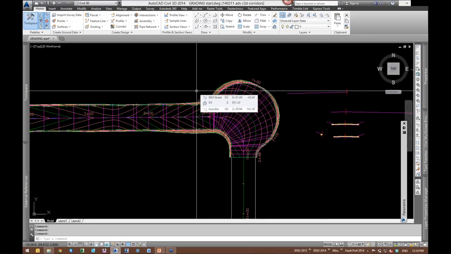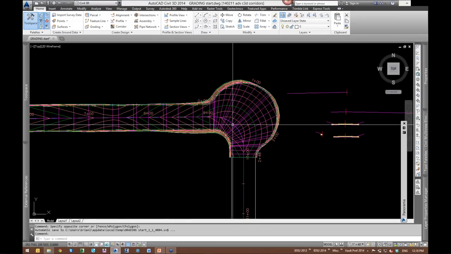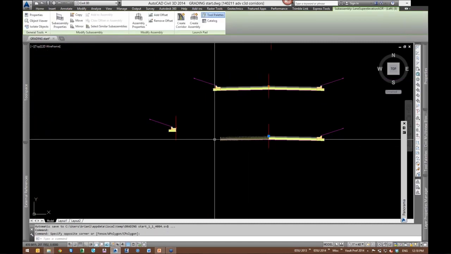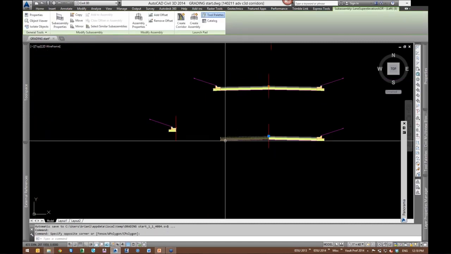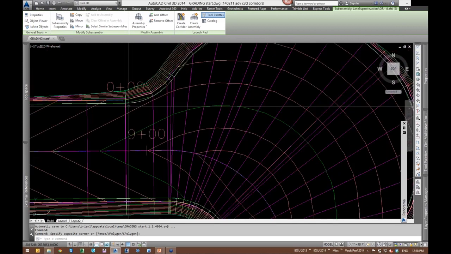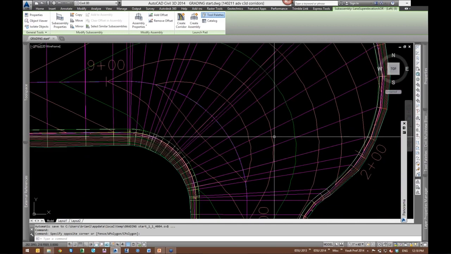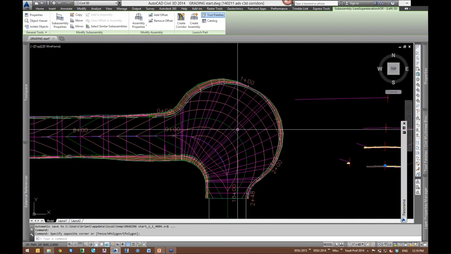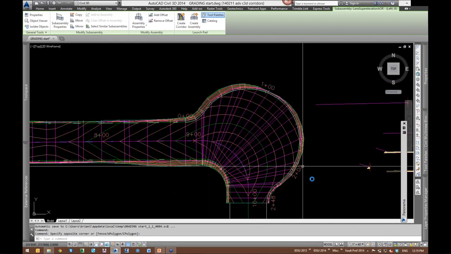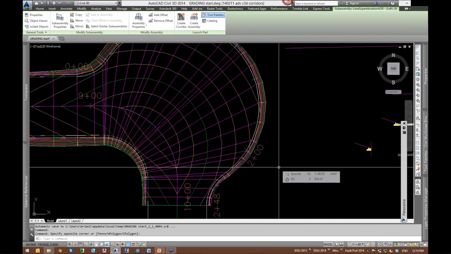So this is a fairly simple grading model. You might be thinking, well, I want a swale line 20 feet off the edge here on the left. Well, if that's the case, put another lane to the left here. The inside lane will target one alignment. It goes right along there. And then the outside lane would target our knuckle alignment. So there are a lot of ways to handle all sorts of complexities in a knuckle intersection like this.